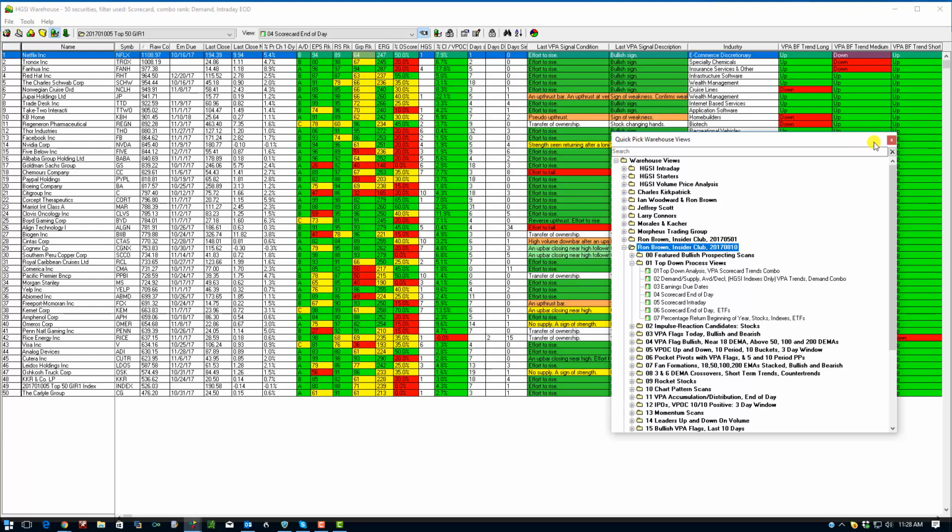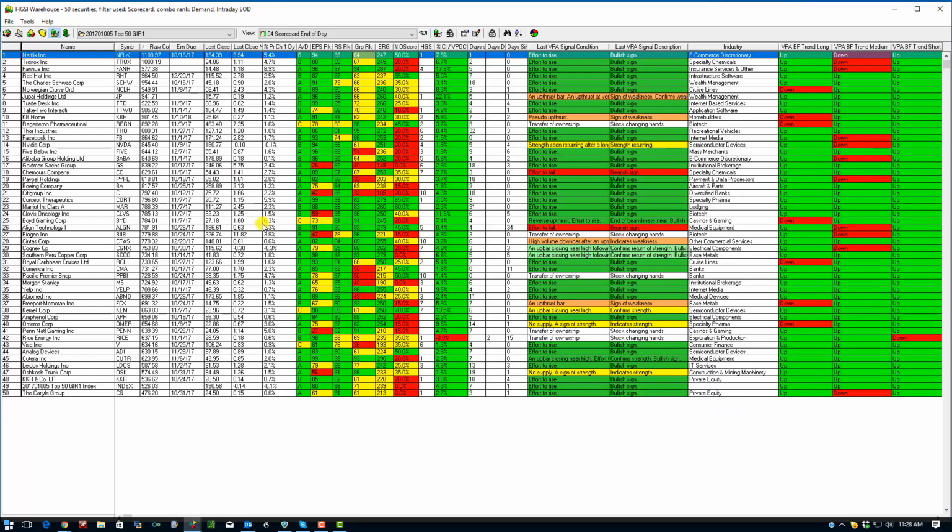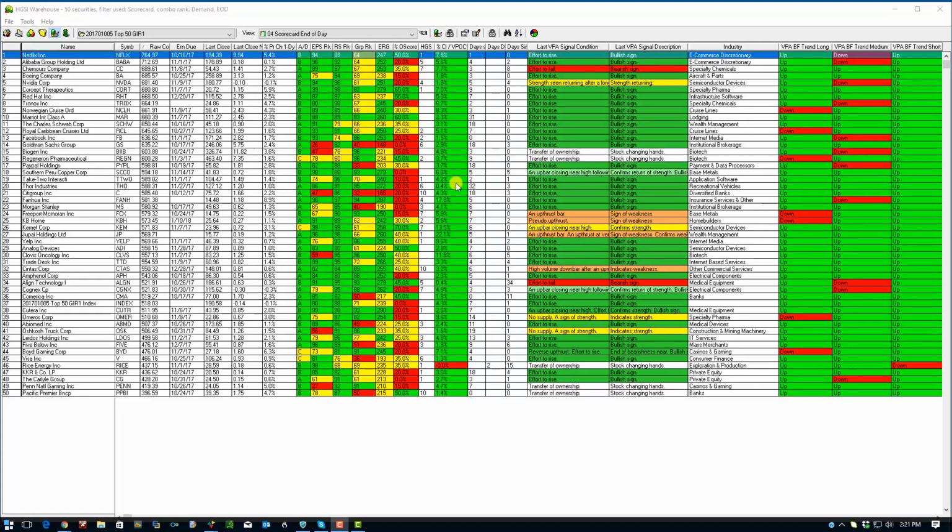Now getting back to this and looking at this scorecard, the first thing that pops out to me is all of the green. What this immediately tells me is that these are strong stocks. The relative strength rank is above 80 for most of these stocks. The EPS rank is generally green.